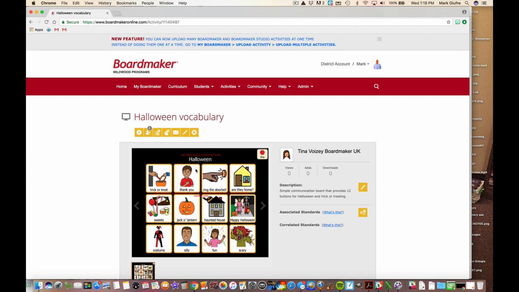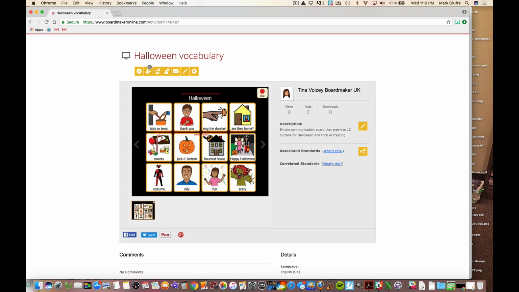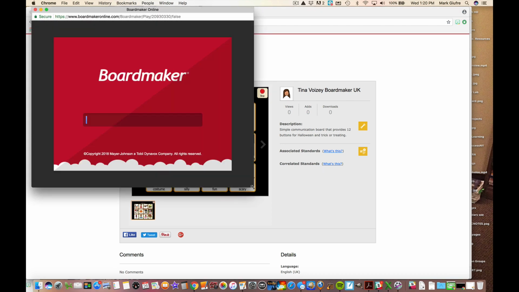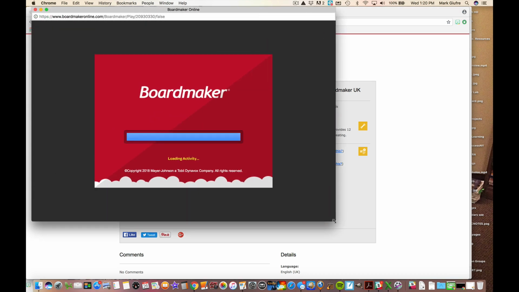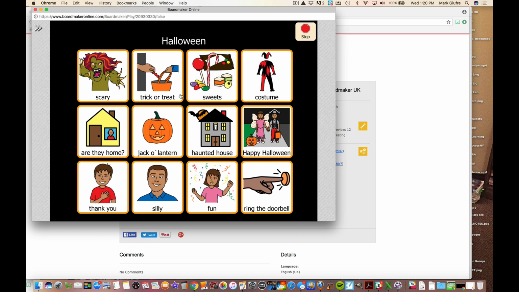So if you like this word list here, but you want to edit a couple of the words, you can do that with the edit pen. I'm going to play the activity just to see if it's something I like. Trick or treat. So it looks like just an interactive word wall for Halloween type words, which would be really neat if you're talking about Halloween in your classroom to support morning meeting, or just to support any activity you're doing around Halloween.